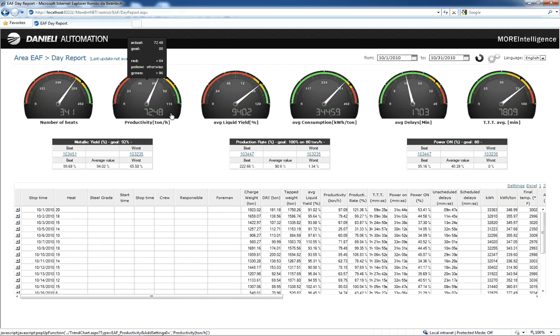Focusing a gauge with the mouse, a description pop-up appears showing the current value, the goal, and the threshold values that divide the gauge into three parts colored in green, yellow, or red. We can notice that some indicators have the green side facing right, while others have it facing left, depending on the gauge's meaning. For example, in the energy consumption KPI, the best value is achieved when the lowest consumption is done, so the green side faces left. On the other hand, in the case of production, best values match high productivity, so the green side in this case faces right.